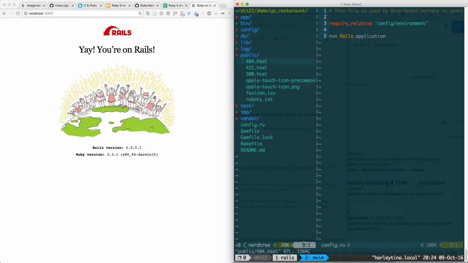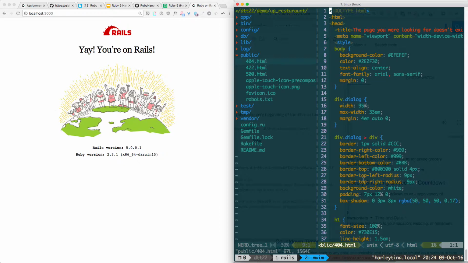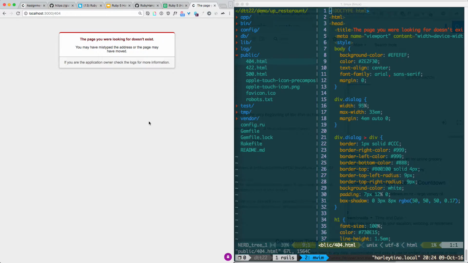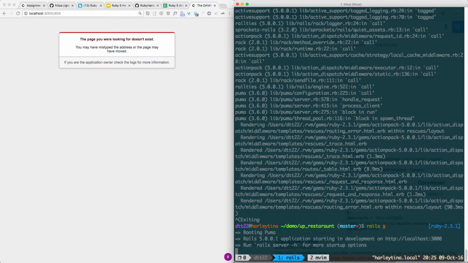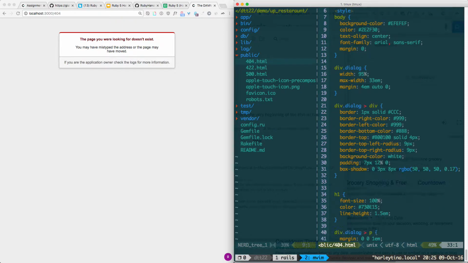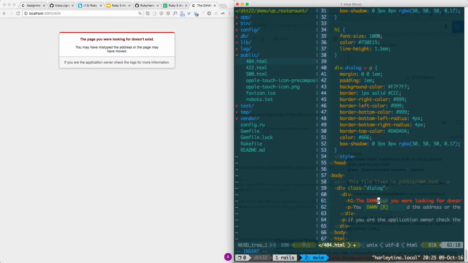Public folder, this is where you can customize some of the static files. If you go to localhost/404, you put something in this, you see 404, actually it's funny, that's the text. So I just type in here, oh, there's an update. Let me change the title. Oh, I changed the title, that's right. So there's a text down here too, right? Here, right? The page that you're looking for. Great, so it's here. So now, first step, don't do this.